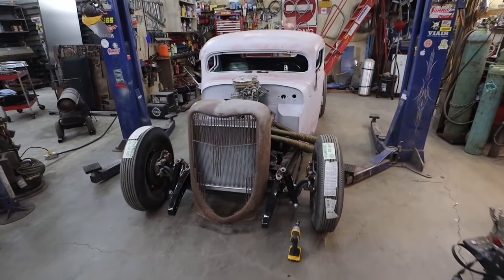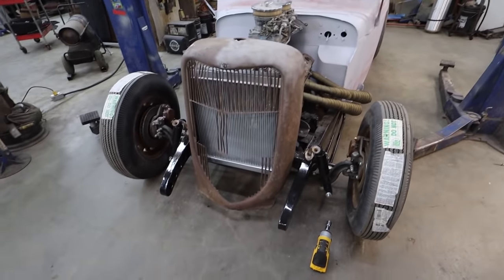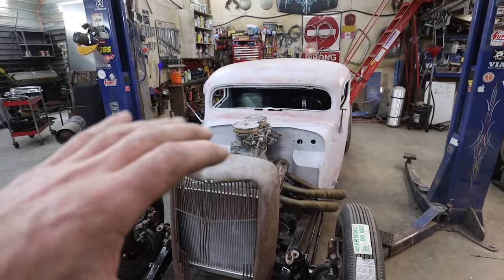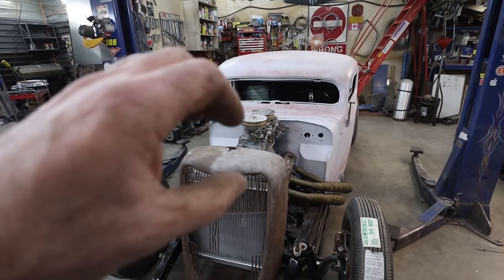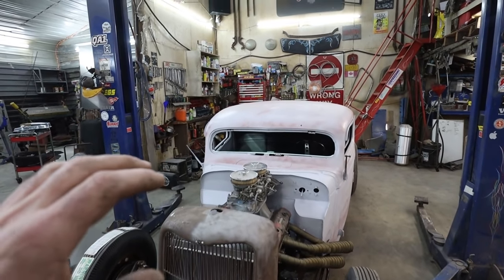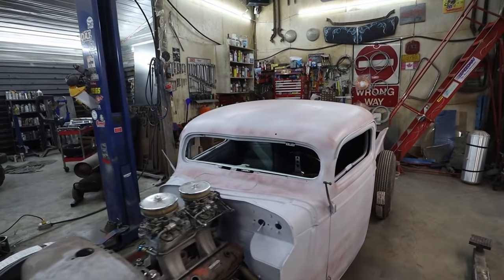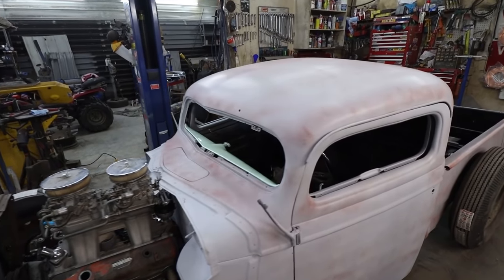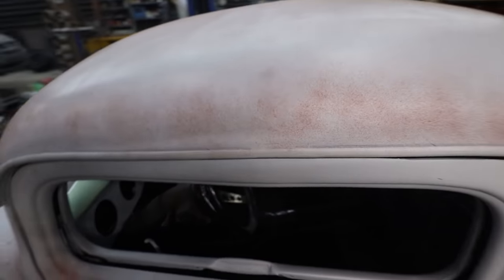All right. Well, I'm not sure where I'm going to be going with this video, but we'll see. I'm sort of just leaning to getting the 327 ready for this and maybe getting the interior painted, maybe just so we can focus on the floor and stuff like that in there.